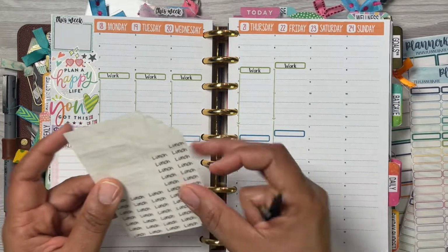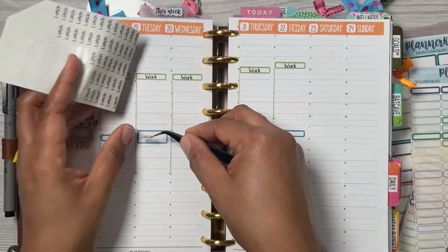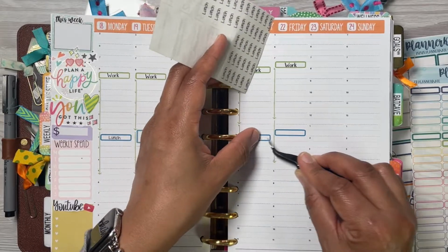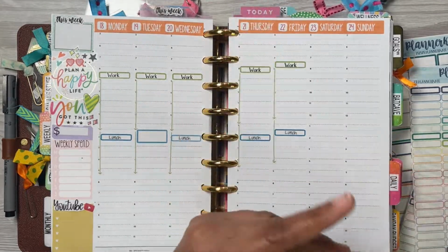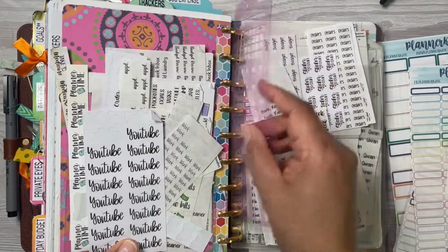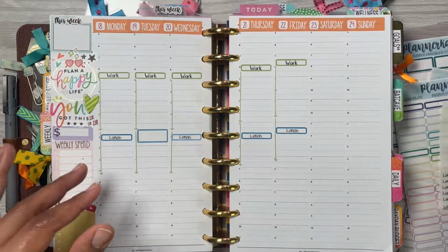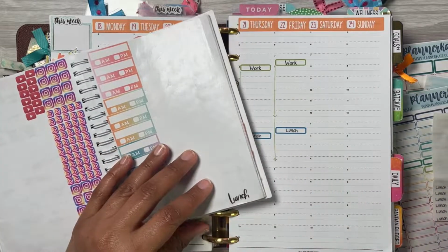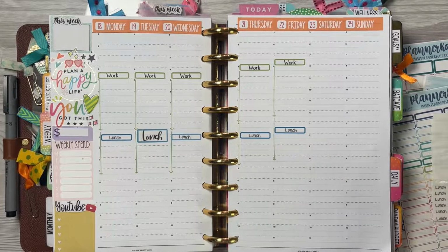And now I'm just going to take my lunch stickers, a little lunch fonts. I didn't print new ones on my new sticker sheets yet because I'm still using these. I'm not going to waste my stickers at all. But I do have different sizes. So let's see. I don't know if I have any more of the big lunch. I used to. Let me see. All right, give me a second. I hope I have at least one more, maybe. Oh, I do. I have one more of the big lunch. Okay, so I will put that here. I know it doesn't match, but so what?